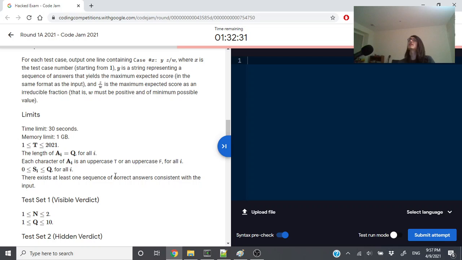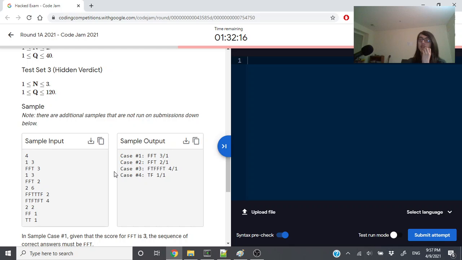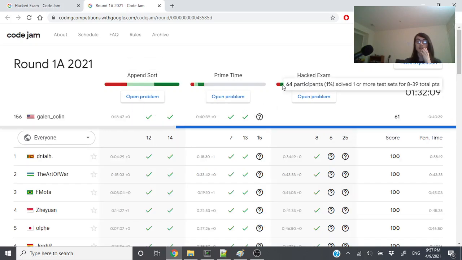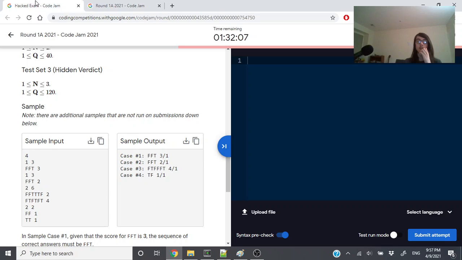How many possible inputs do we have? These are the things I'm considering now. I don't trust the time here. How many solves are on this? Are people doing it better? A few.